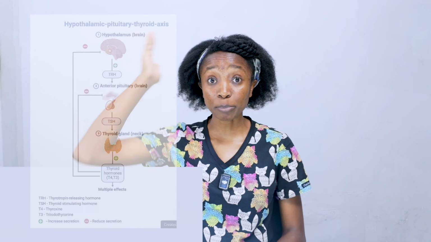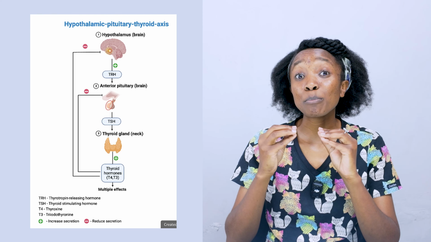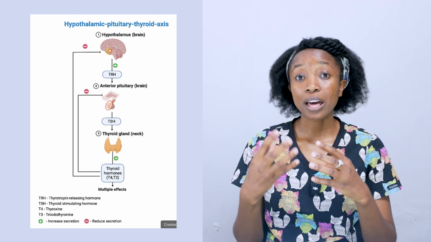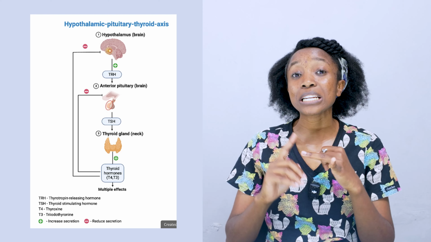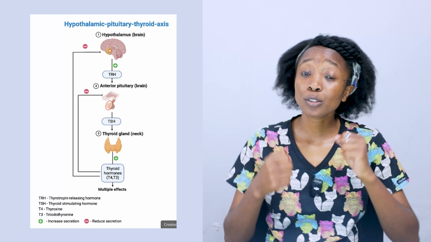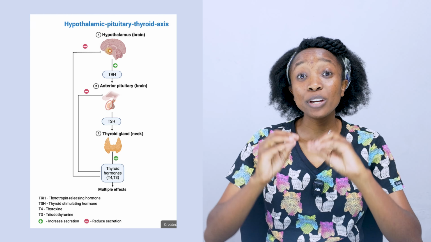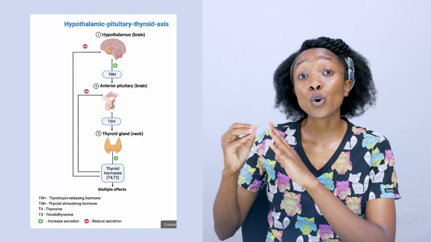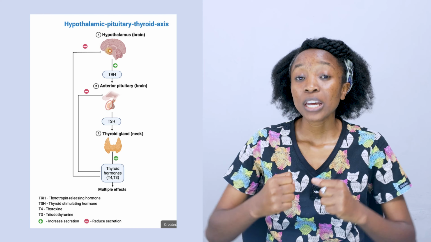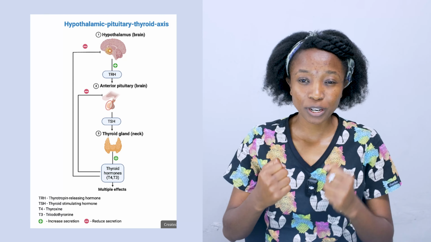Yeah? So the thyroid hormone is normally produced as a result of a process that starts up here in the brain, and it starts in a place called the hypothalamus. So from the hypothalamus, thyrotropin releasing hormone is produced. The thyrotropin releasing hormone makes its way to the pituitary gland, our master gland, the point at which the thyroid stimulating hormone is produced.